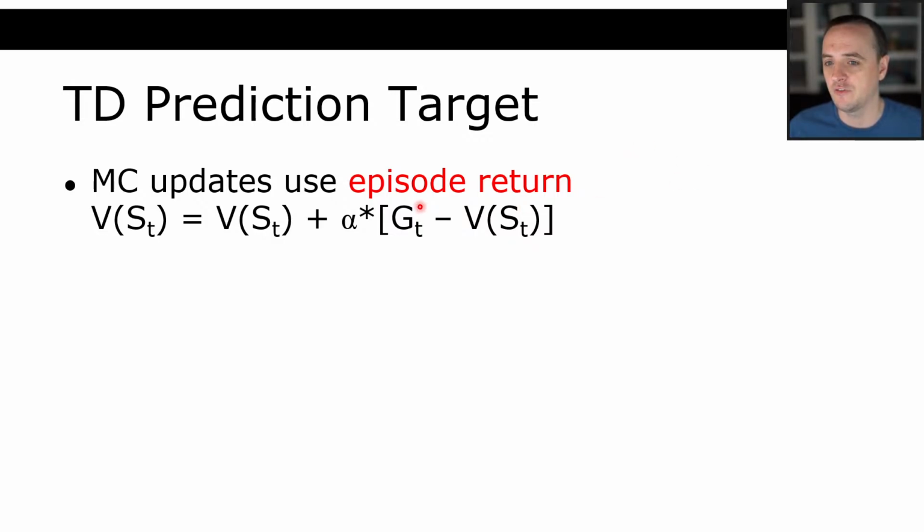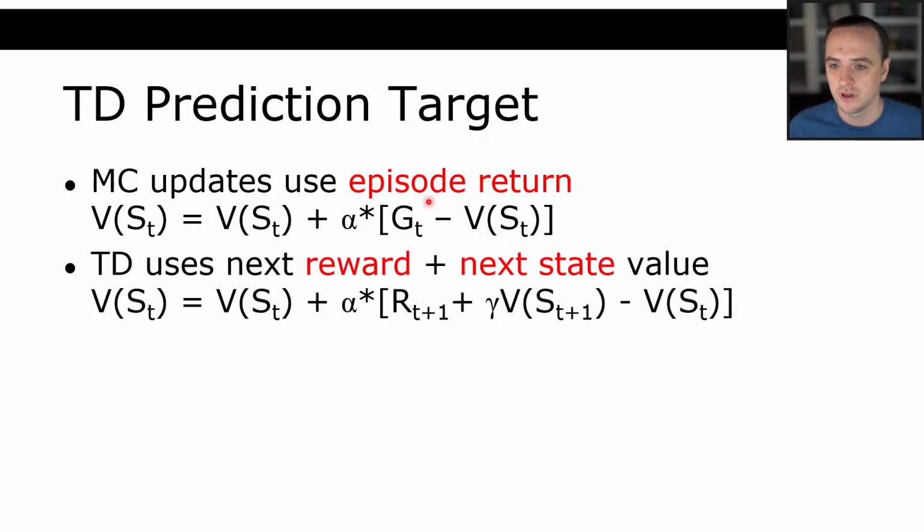Temporal difference, instead of waiting for the complete return, is going to use the reward plus the next state's value. So right here, instead of using the return, it uses this as the target, which is the reward that we immediately got plus gamma times the next state's value. Because if we think about it, the return is what the state's value is estimating, right? So if we've done a bunch of episodes, eventually that return should be encoded within this state's value. So why not just update immediately rather than waiting for the episode to finish?